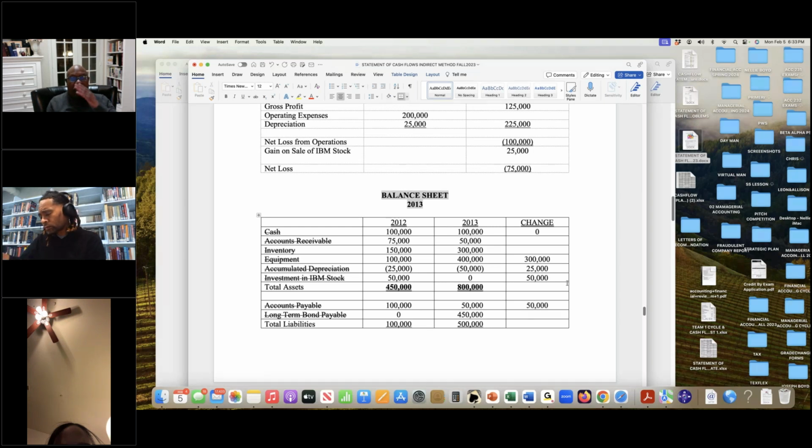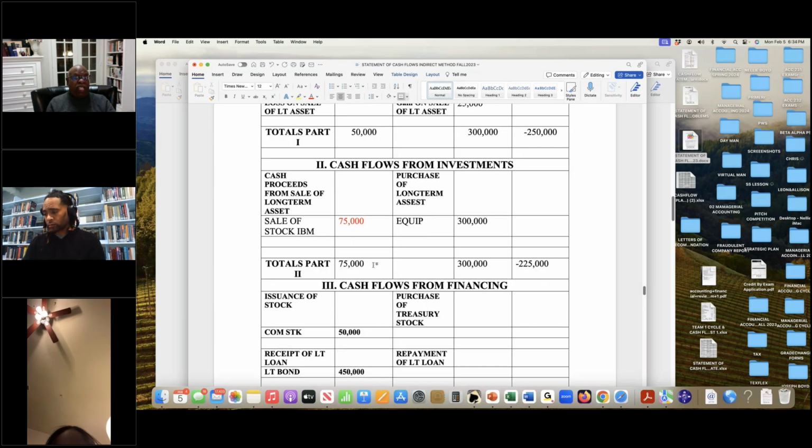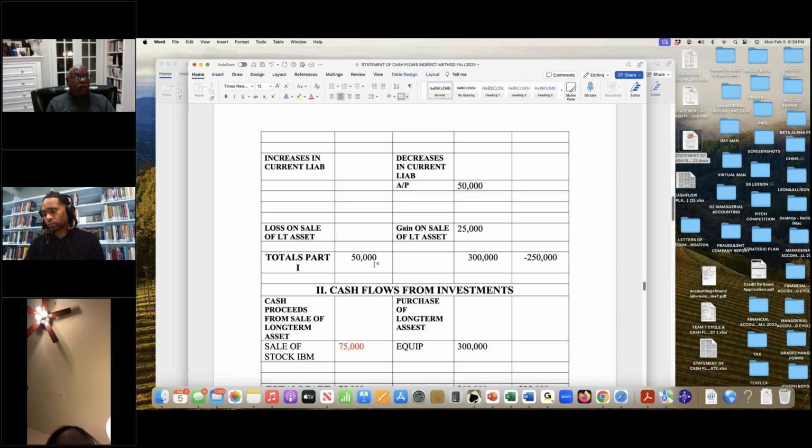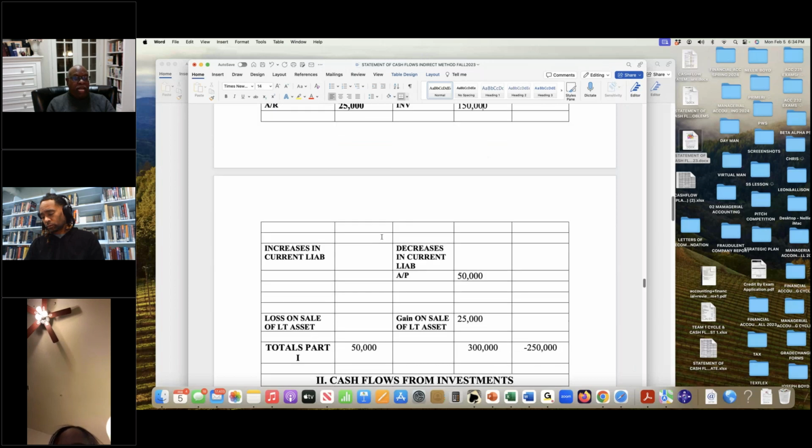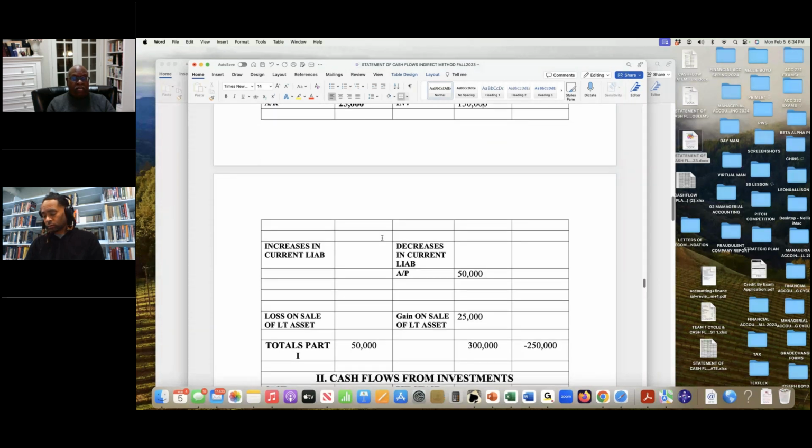So at the top in part 1 is going to be the net income alone and a gain if you have that. Then you go to accounts receivable, inventory, and accounts payable. Those are your current items, and you have to put them in there as sources or uses. If the current asset goes up, it's a use. If it goes down, it's a source. Liabilities are just the opposite. If they go up, they're a source. If they go down, they're a use.